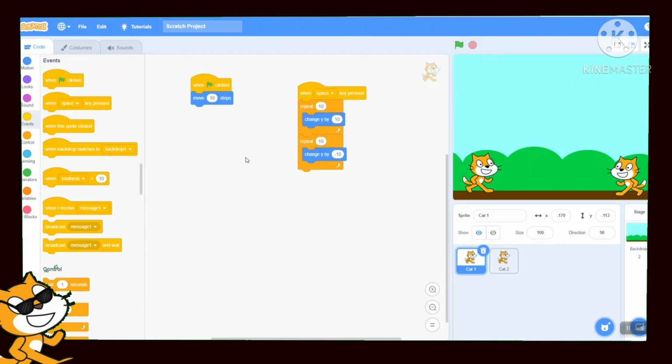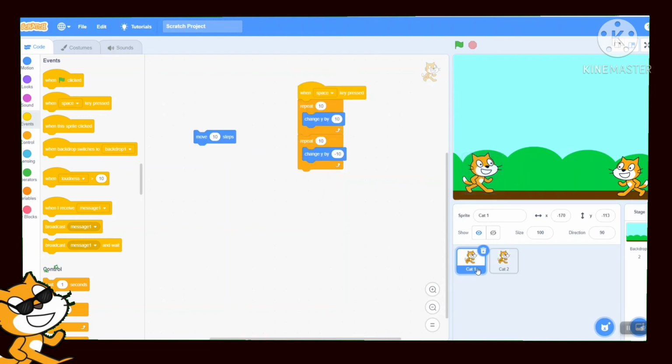To make our sprite move left and right, we have to take out this when green flag is clicked block from the movement steps. How to delete this block? Just left click on the block and drag and drop it back into the block palette. Now why am I deleting the block? Because I want my sprite to move left and right when the right and left arrow keys are pressed.